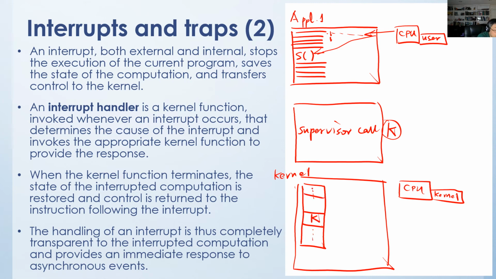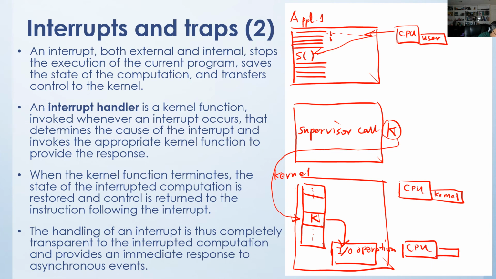Okay. Now the supervisor call K is going to lead the kernel call to this index K, and then it will start an IO operation. So the CPU is actually going to start executing in the kernel mode, starting the IO operation. So you're going to start the IO. Okay. So then it will ask the IO device to transfer the data, for example.